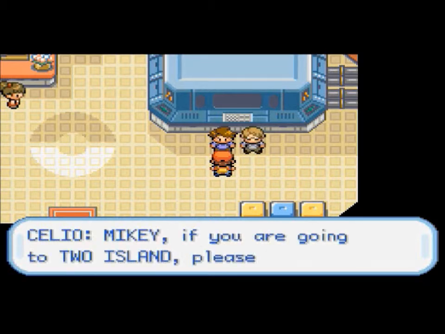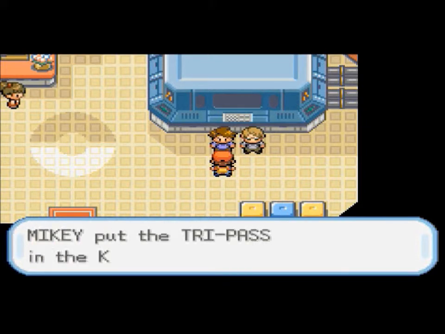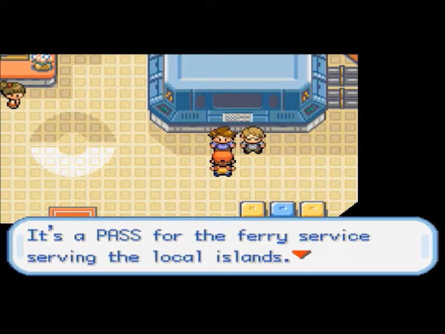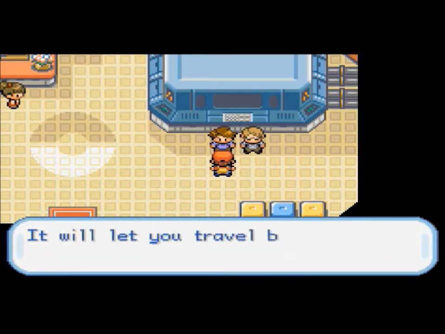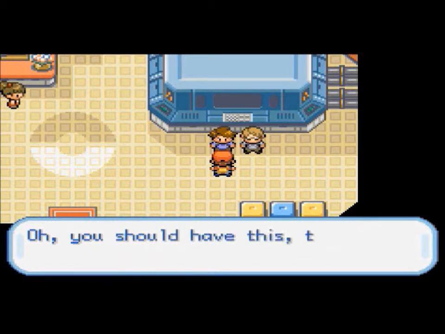Oh, I forgot the voice I gave for him. Shoot. Mikey! There we go. That's close. If you're going to Two Island, please take this. Stop asking me to run all your errands. Oh, wait. Yeah, I think I probably need that to get there. Mikey, put the Tri-Pass. It's a pass for the ferry service serving the local islands. It will let you travel between the islands 1, 2, and 3. Oh, you should have this. Jesus Christ, what?